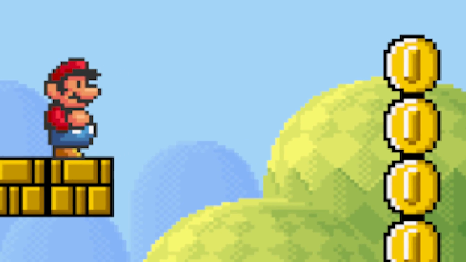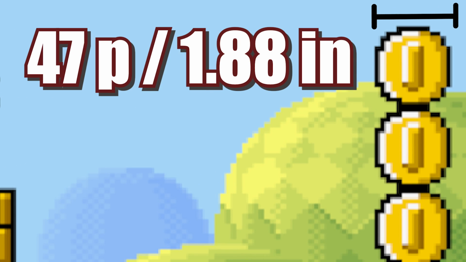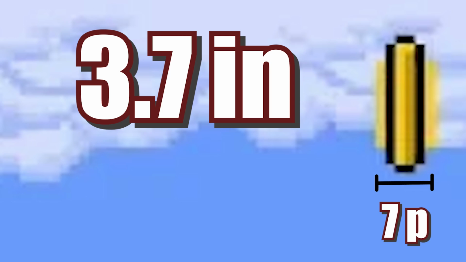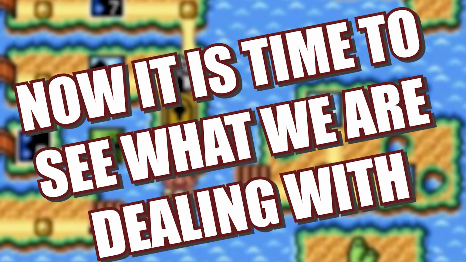We then run the same simple calculations for the width of the coin. 47 pixels wide, plug it in, shake it around, and that gives us about 24.9 inches, a little bit more than 2 feet. Finally, to round out the dimensions, we are also looking at 7 pixels of depth, or about 3.7 inches. Ladies and gentlemen, we have the dimensions of our coin, and now it is time to see what we are dealing with.